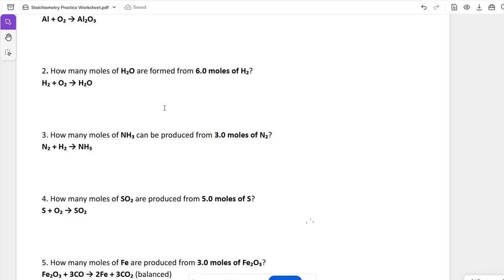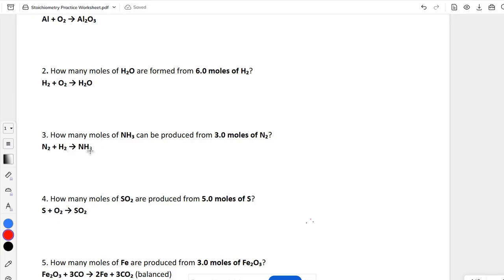Let's see if, step 1, I can get my little pen to work, go on drawing, see if it'll move my cursor, and it will. All right, so you can see this is not balanced. We have H2, 2 hydrogens on the left. We have H3, 3 hydrogens on the right. We have 2 nitrogens on the left. We only have 1 on the right. So I'm going to balance it way over here.